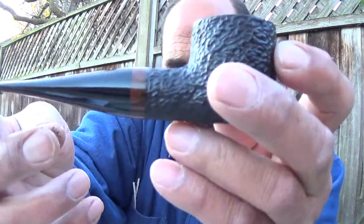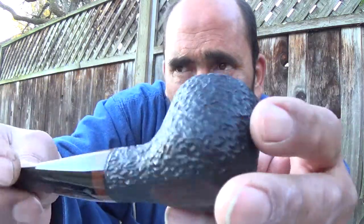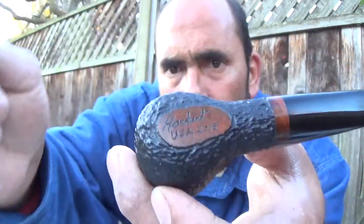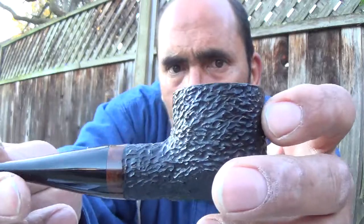Hackard pot shape. Actually, I just acquired this a couple weeks ago, 2015. The pot shape, unsmoked.